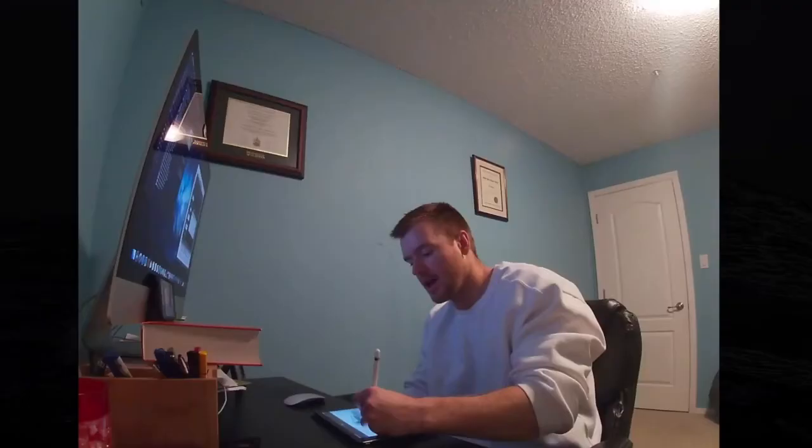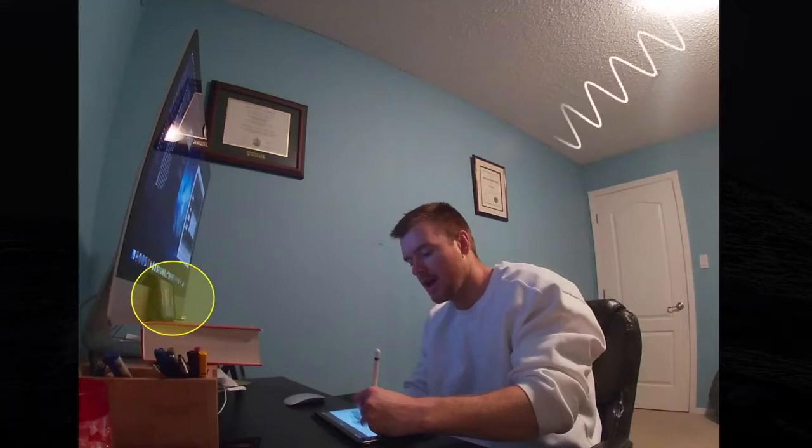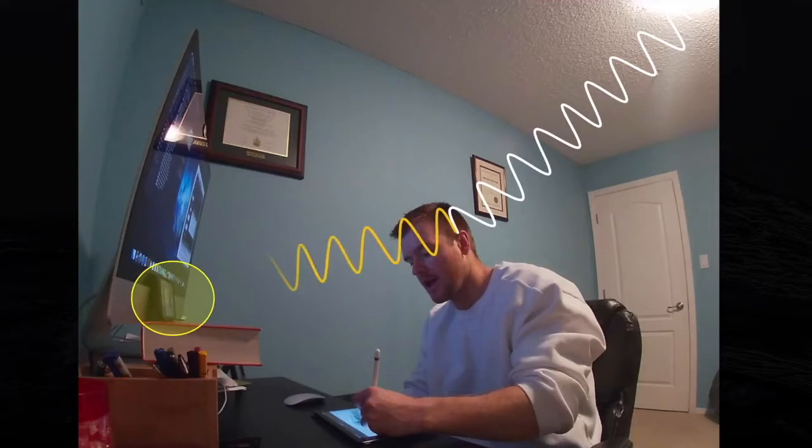So first, this gets recorded by a camera right here, which is on my phone, and that's able to detect light. Now, light is a wave that is moving at 3.0 times 10 to the 8 meters per second, really fast. It's white light. It's going to bounce off my face. Some of it's going to get absorbed, some of it's going to get reflected, and then it's going to go into that camera. Now, the camera has a sensor that's able to pick up that information and store it.